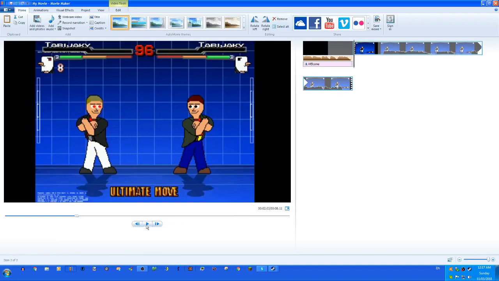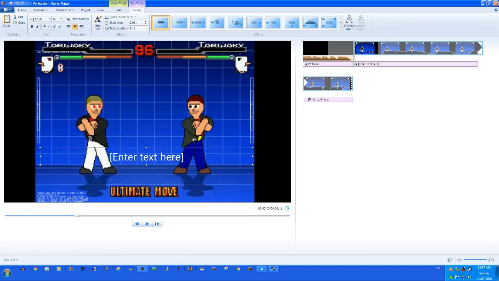What I want to do now is, I want to put something on screen, like, I wanted to say something. So, we're going to click caption. So, it's going to say enter text here, or you could just say sample text. If you wanted to, if you want to be a meme or I don't know, something. Right now I'm just gonna have it say this tabby is gonna die. There we go. So I'm gonna have it say that. And I'm gonna put it on top of his head.